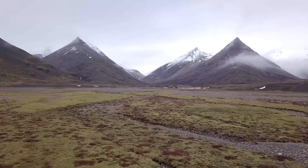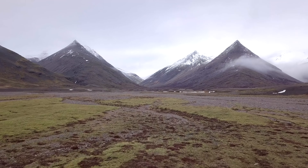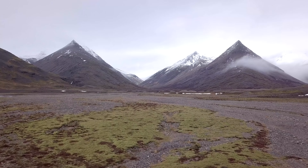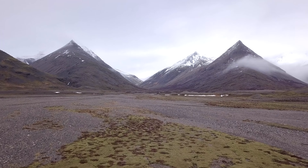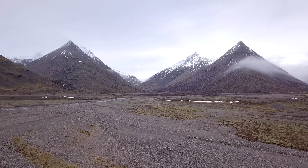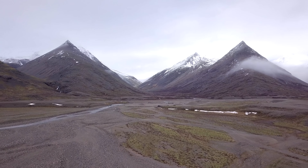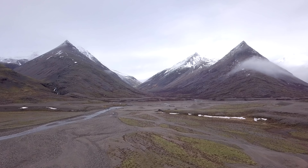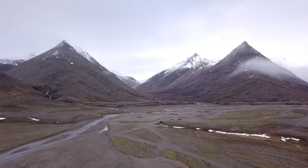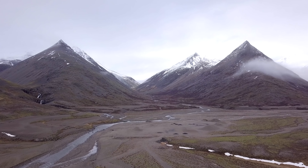To me, photography is also a tool for self-exploration, and it has taken a lot of time for me to be able to even partly describe what influences and motivates me. My vision can yield photos with the same style as someone with a different vision, just as someone with the same vision as mine can create very different photos. I'd love to hear what influences you and how that manifests in your photography — there's really no right or wrong answer. I'm just curious to hear how different people think about what they do, and I hope I can make you reflect upon it too, as that reflection has made me more aware of what I'm doing and more relaxed in my art.